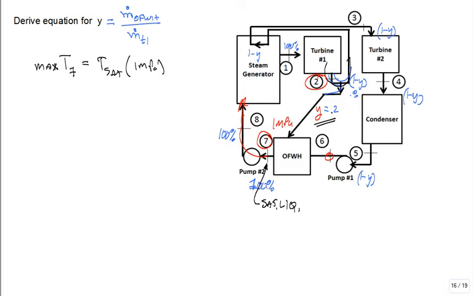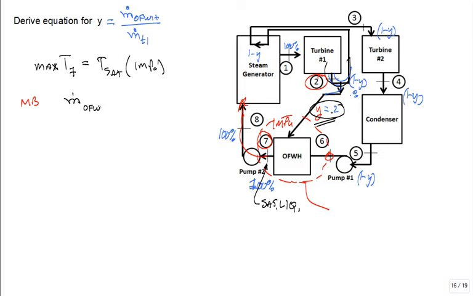So if I don't divert enough, y is too small, it won't get up to saturated liquid. If I divert too much, it'll be superheated vapor coming out at 7. Not good. I want it to be saturated liquid. So to find the amount y, what do I do? I do an energy analysis around that open feed water heater. First I do a mass balance. Okay, if I do a mass balance, what I find is the mass flow rate coming down to feed the open feed water heater.